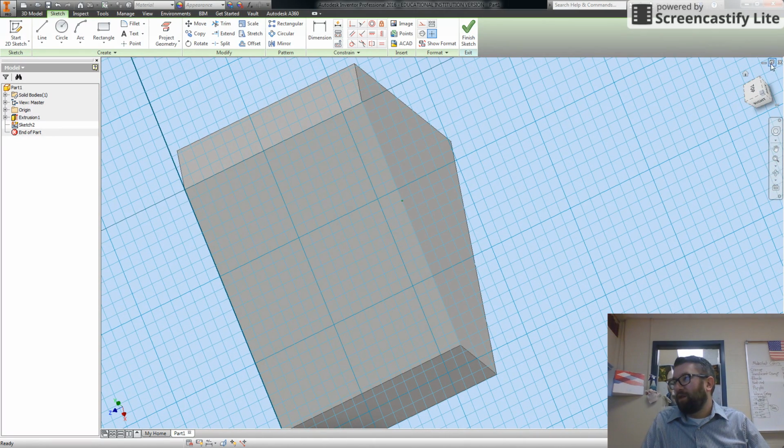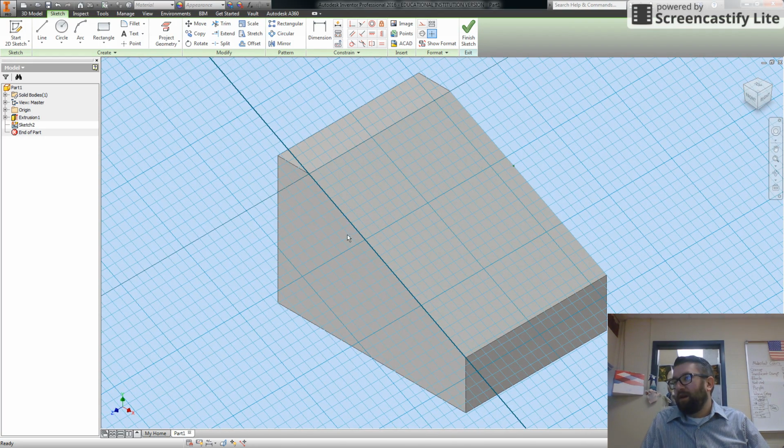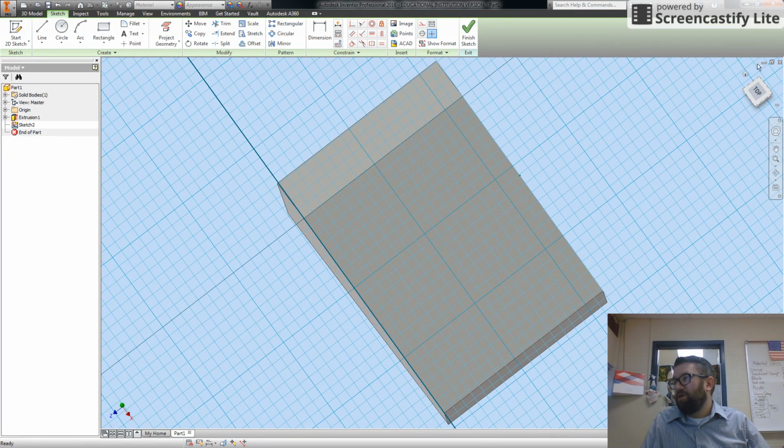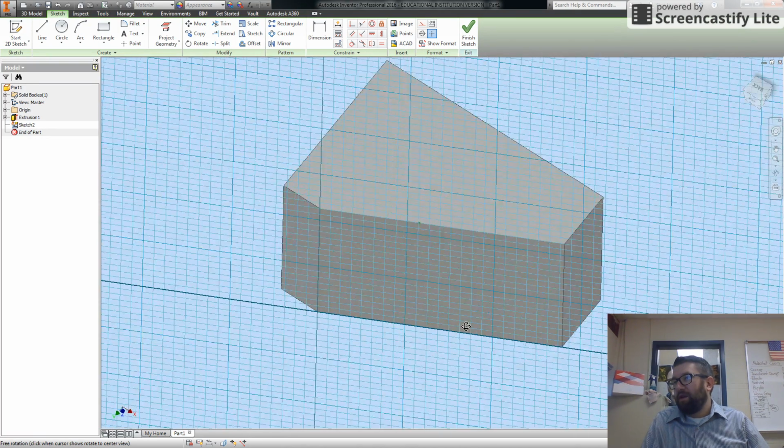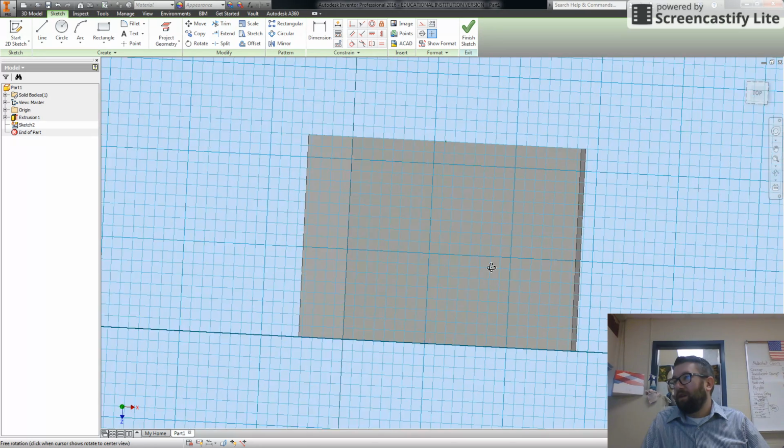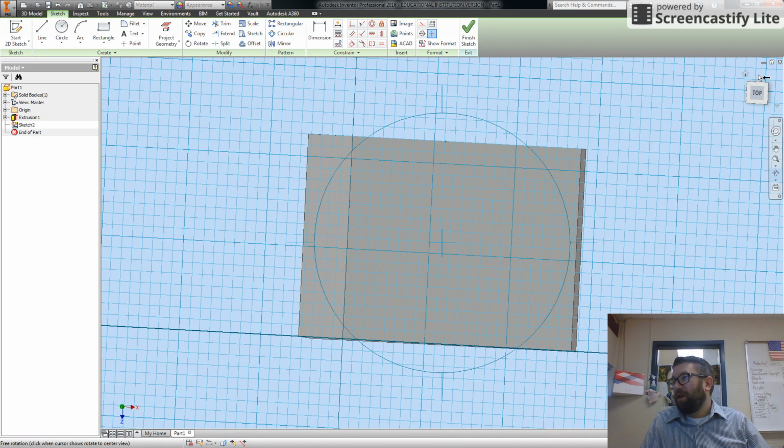And for some reason, these little things are not popping up to rotate it 90 degrees. But you want your view kind of angled in such a way that you have basically the top showing over here and the right side showing over here. So again, for some reason on my computer, it doesn't want to necessarily bring that up, but I got it the best I can.